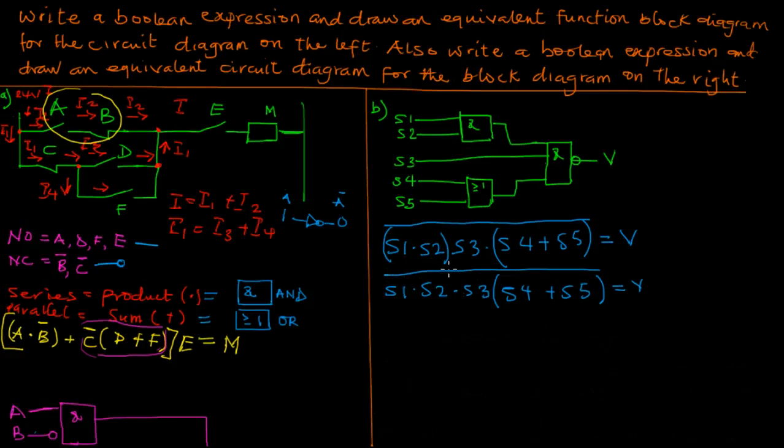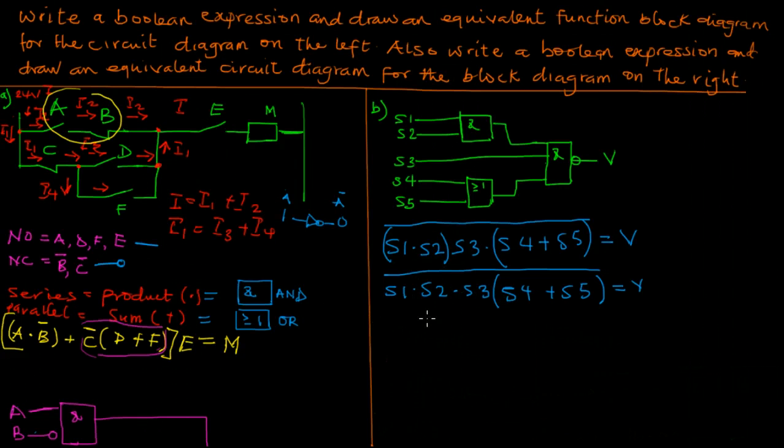Now that we have a Boolean algebraic format to represent this function block diagram, we will go into representing the function block diagram in a circuit diagram format, something like this. If you want to know how we came about this, please click on the link below and it will take you to the video. But before we go into that, we want to understand other function block variations.